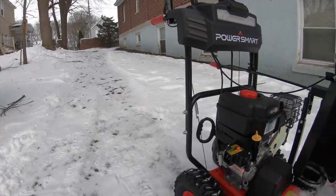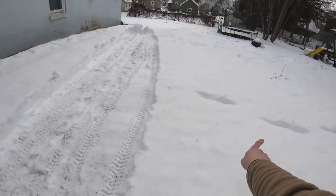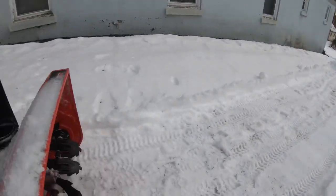But before we go, let's make a couple passes. Let's clean up this area. I want to throw the snow here to kind of build it up for the kids' sled track.